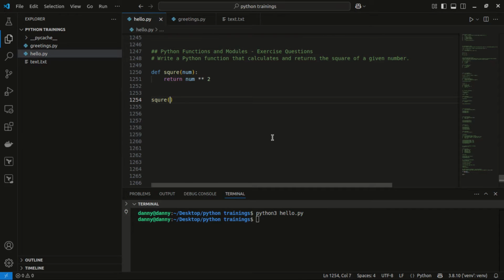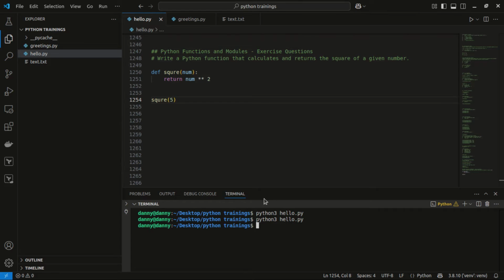Okay, then this function requires us to pass in some parameter. Having defined this, we need to pass in some value here. Okay, so for instance, we want the square of 5. All right, so that's the way to call a function. But the question is, if I execute the script, are we gonna get any output? Okay, we don't get any output for now.